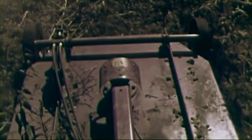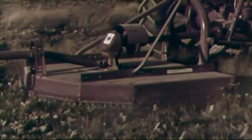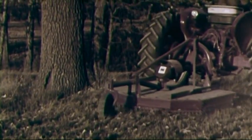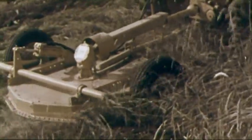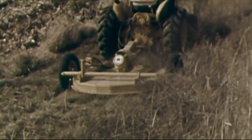But maybe you don't really have need for a cutter big enough to do jobs like this one's doing. There's a combination exactly designed for the kinds of jobs you do have. For instance, let's go all the way the other way. Here's a model 211 with three-point hitch, 60 inches wide, just right for cutting grass. Here's the model 211 equipped with an offset trailing hitch so that no uncut strip remains when operating with a side-mounted sickle bar mower.